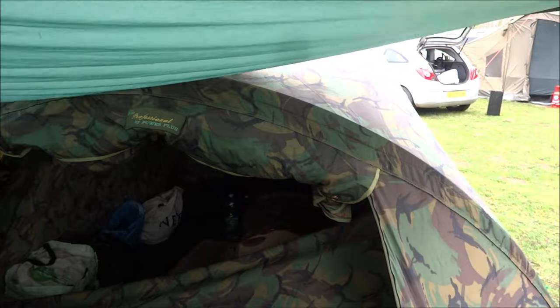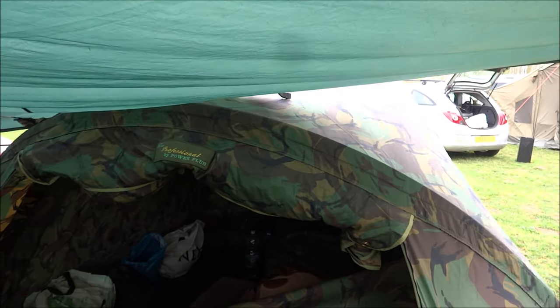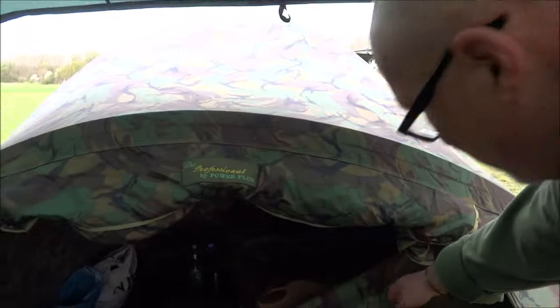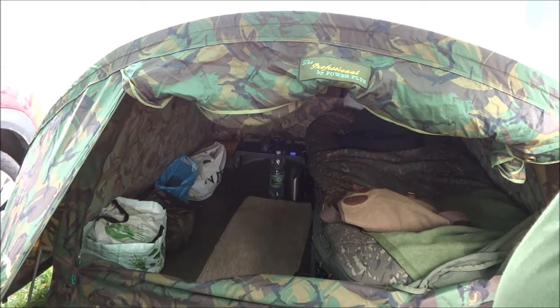But it's a double skin, you don't get condensation. It is a nice bit of kit, mate. You can get a full-size bivvy bed in there. And if they know what they want about the old fisher boys like yourself, mate, they'll be like, oh, you're joking, you've got one. It's a crash zip as well, so you can get out fast. Step out and then your rods. They don't ingress on your fishing bit.